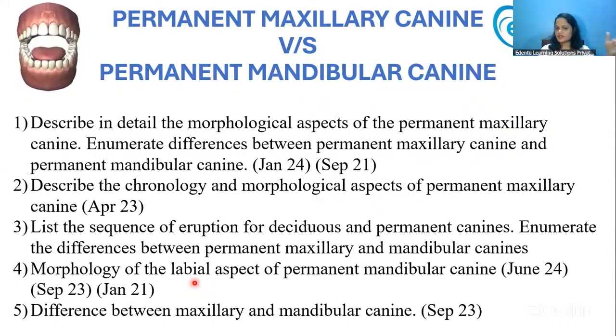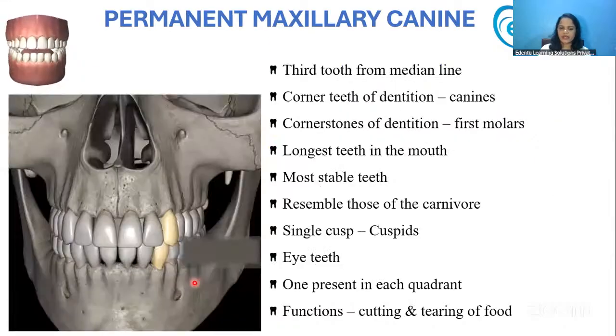One aspect is usually asked: if it's molars, usually the occlusal aspect is asked. If it's the anteriors, they can ask you about the labial aspect or the lingual aspect of any of the anteriors. Then the next is also a short note, the difference between the maxillary and mandibular canine. The table of differences between the maxillary and mandibular canine is also included in this session today. We'll be discussing it towards the end of the session. So these are some of the questions that you can expect regarding the maxillary and the mandibular canines.